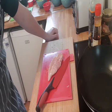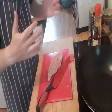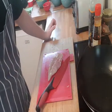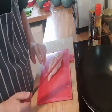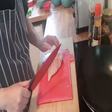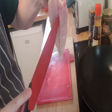Today we're going to be making a stir fry. So by now you should have prepared yourselves and your environments, and I'm going to run you through some of the mise en place before we start cooking our stir fry. So firstly, I've got my red board, my red knife and a chicken breast here, and I'm going to start by preparing this. Now you'll see on your chicken breast you have a slit down the middle here.